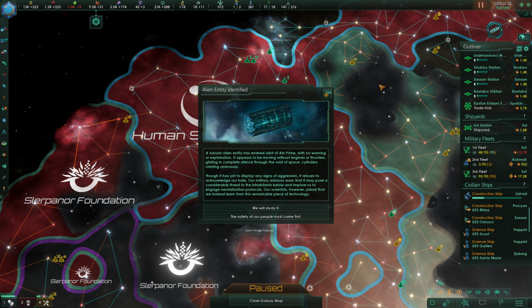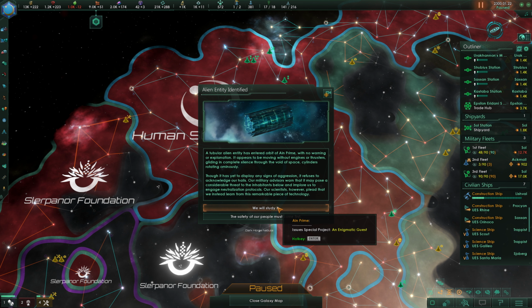A tubular alien identity has entered orbit of Ain Prime with no warning or explanation. It appears to be moving without engines or thrusters, gliding in complete silence through the void of space, cylinders rotating ominously. Though it is yet to display any signs of aggression, it refuses to acknowledge our hails. Our military advisors warn that it may pose a considerable threat to the inhabitants below and implore us to engage neutralization protocols. Our scientists, however, plead that we instead learn from this remarkable piece of technology.